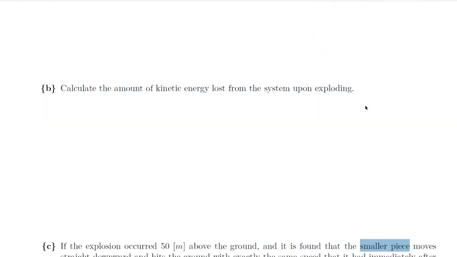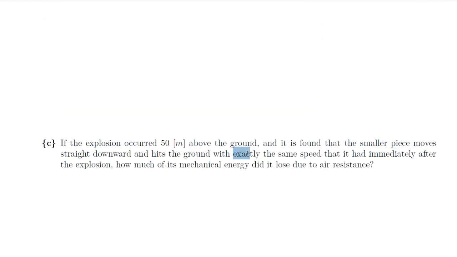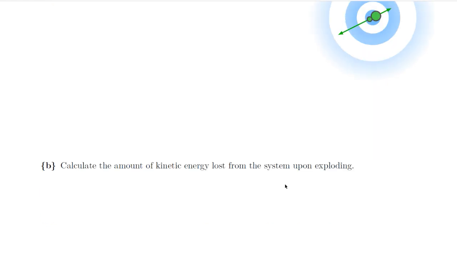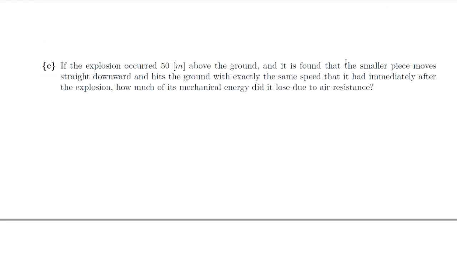So what we're saying here is that it hits the ground with exactly the same speed that it had immediately after the explosion. What this could imply is that, for instance, it could start out at 60 meters per second after the explosion. It could initially increase as it falls, up to like 70 meters per second. But as there's air resistance, it might go back down to like 60 meters per second. It might try to slow itself down again. So because of air resistance, it hits the ground with exactly the same speed, or maybe it could hit the ground with a slower speed, depending on the situation. So let's use conservation of energy to solve this part.